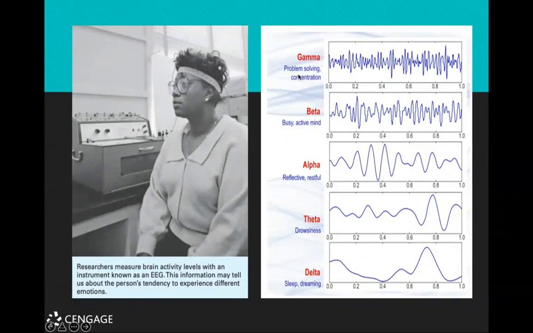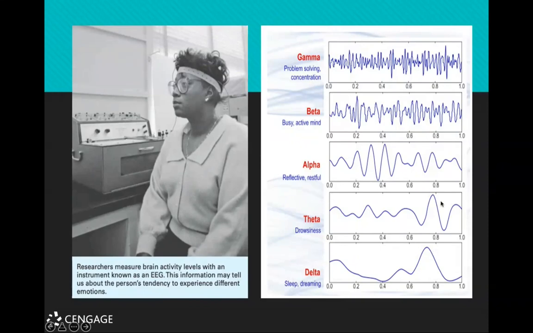Now the gamma waves are the ones that are very high energy, high flow states. These are waves where you're cruising, on a high energy level, problem solving, focused, like nothing is getting in the way, and you feel like you're flowing. Let's say a writer is at the pinnacle of their writing and they are just flowing with ideas, they're focused, not at all distracted. All these ideas are coming through in very smooth and natural ways. If they were hooked onto the EEG, this is the pattern you would see.